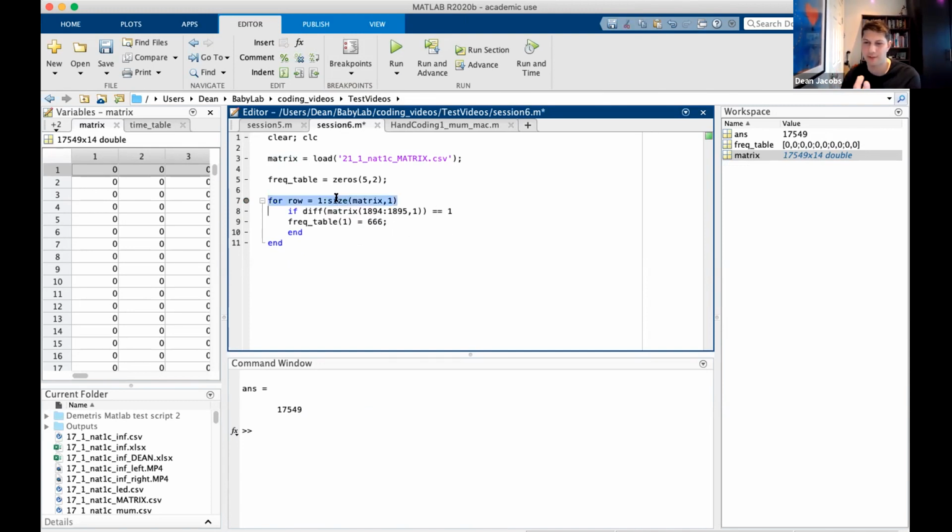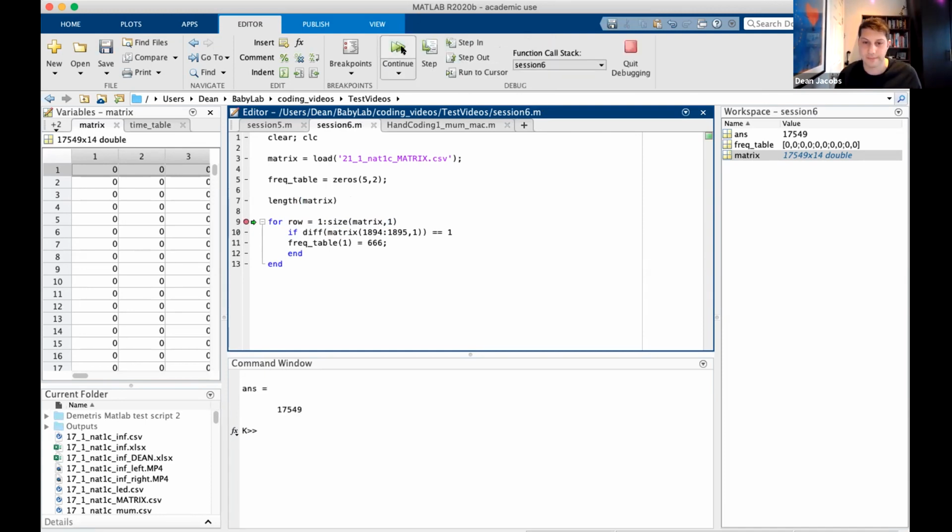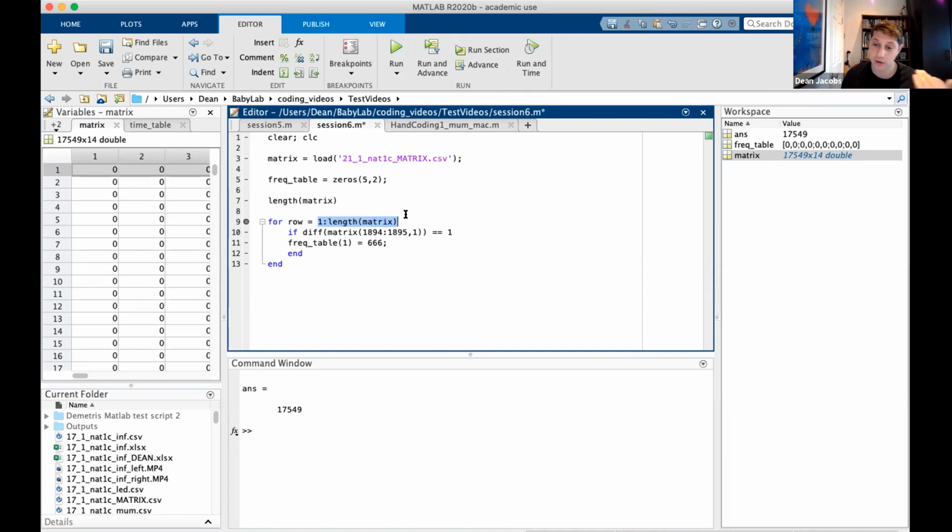Or length, maybe length is the one that doesn't require that. Length matrix. Yeah, you do length and then you don't need comma 1. Okay, so now we've got a range that goes from 1 down to 17,549.